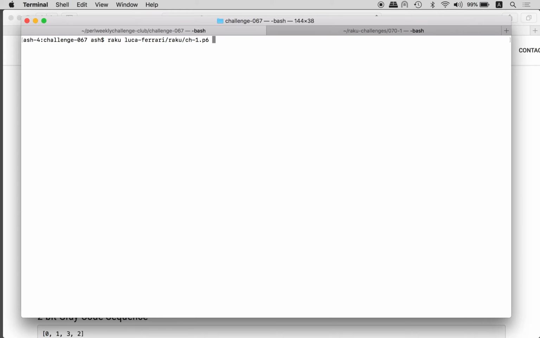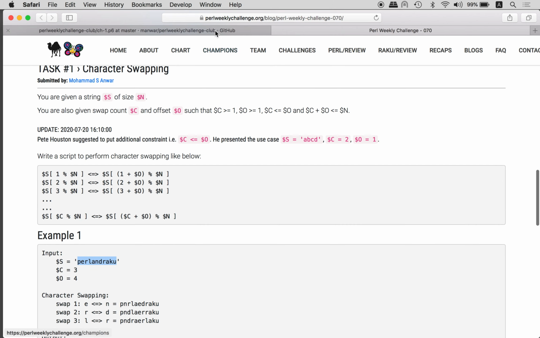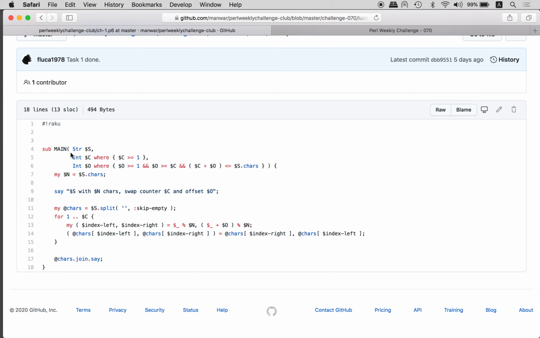Raku number 1. We need a string and then C and offset, right? No, it's not that simple. Is it str of? Where does the string come from? Right, input S, input C, input O.